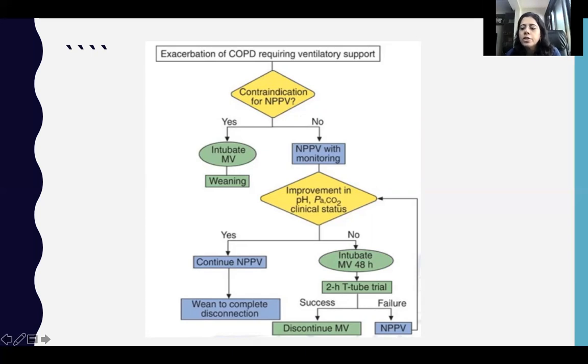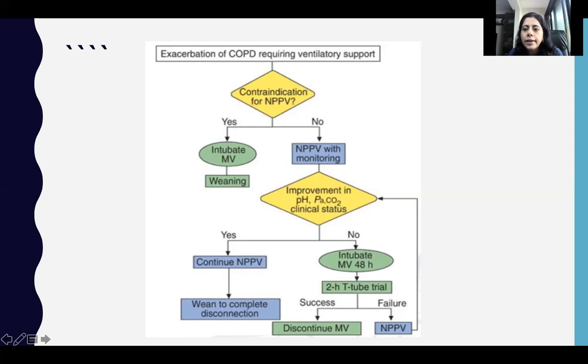So who is the right patient to ventilate? The decision, as I said, in patients with severe obstructive airway disease is more of a clinical decision. The patients can be given a trial of non-invasive ventilation if they do not have a clear-cut contraindication, with careful observation to check for improvement in their clinical status and to look for the drop in the PaCO2 levels. But if at any time the clinical judgment indicates that they need to be ventilated, then they should be ventilated early rather than postponing it.